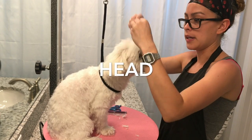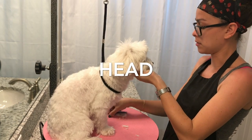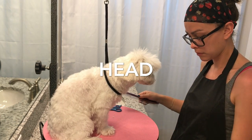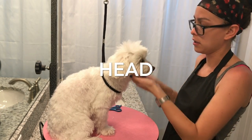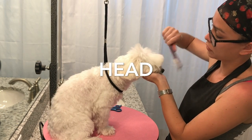Now we're gonna do her head, and this is the time that you wanna make sure you use the rounded shears, and I don't like the head to be square, so I brush everything forward first.